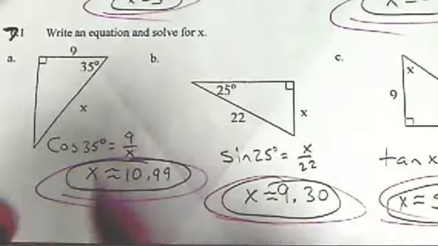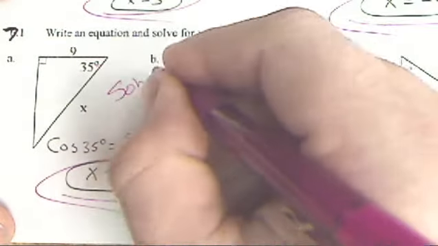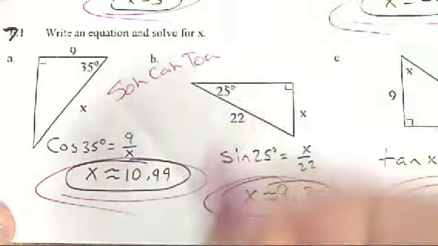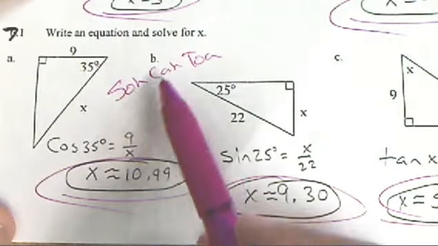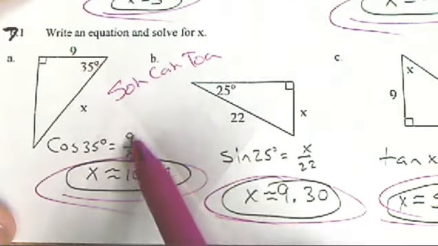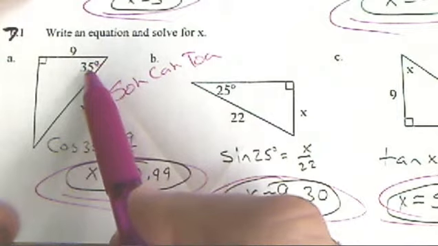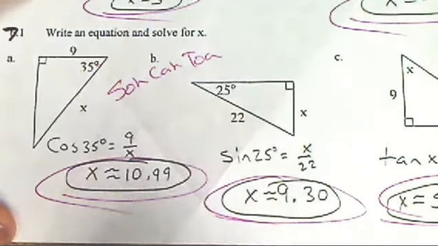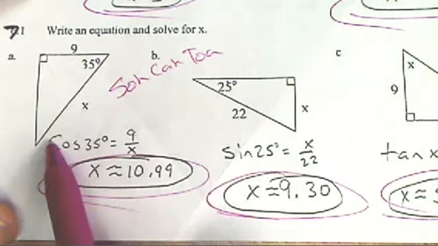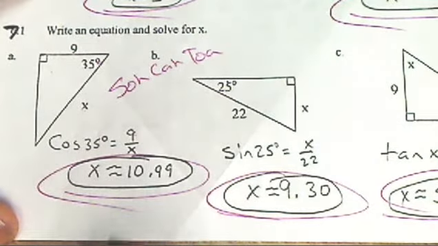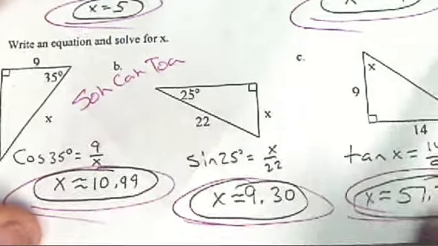Make sure your calculator is in degrees since I'm using degrees. SOHCAHTOA. So this one is adjacent over hypotenuse. So that's 9 over x. Adjacent is the one that's attached to the 35. The hypotenuse is always across from the 90. And then you just do that on your calculator. I would multiply by x on each side and then divide by the cosine of 35. So you end up with 9 divided by the cosine of 35 degrees.